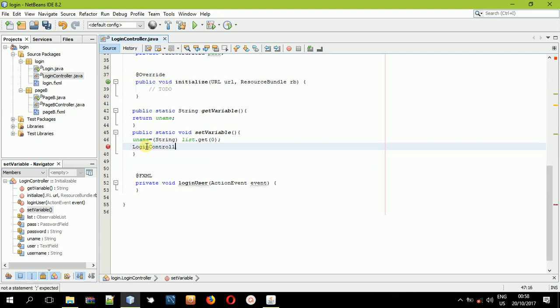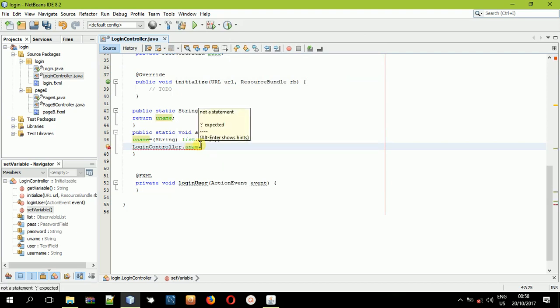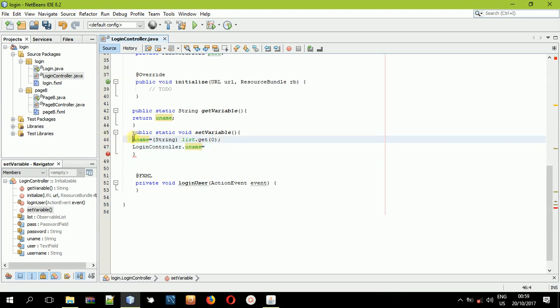When you put a pointer, it points into its variables. So login controller uname equals to the name that we have gotten here. So you can just decide and say now equals to.